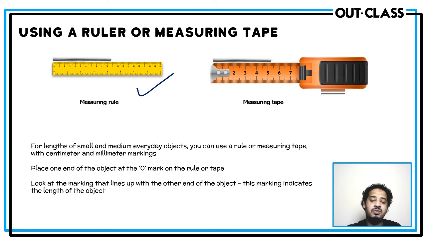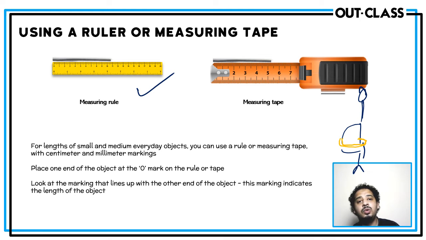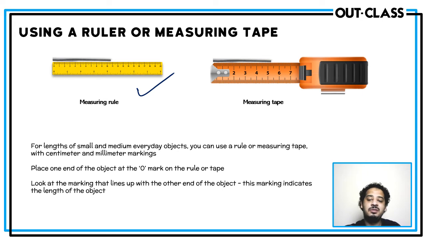And for example, if you have someone with a belly and you want to measure it, then you would need a different kind of ruler. You would need a measuring tape made of flexible plastic material so that it's able to wrap around nicely and snugly. So different kinds of instruments are used to measure different kinds of lengths. Also, remember that usually if we're talking about everyday lengths within the household, you would measure them probably in centimeters or millimeters.